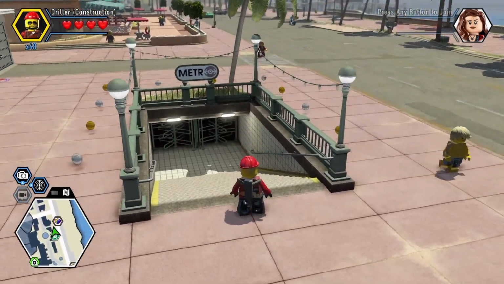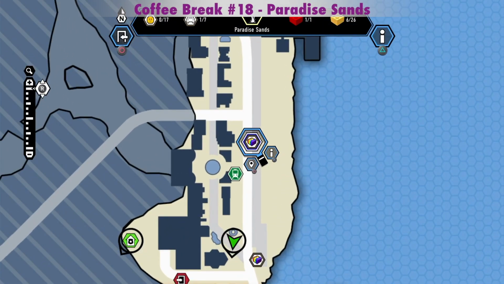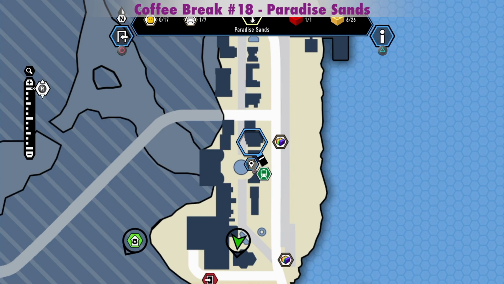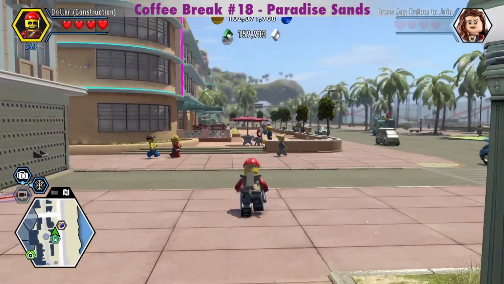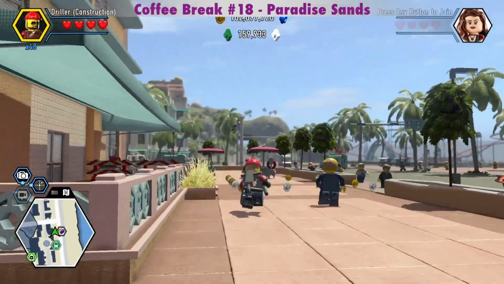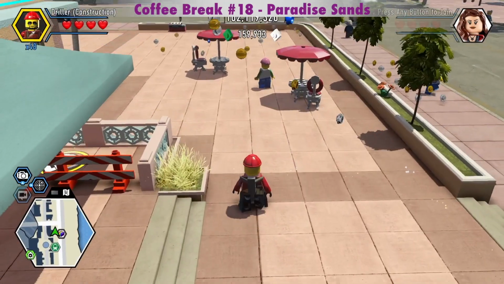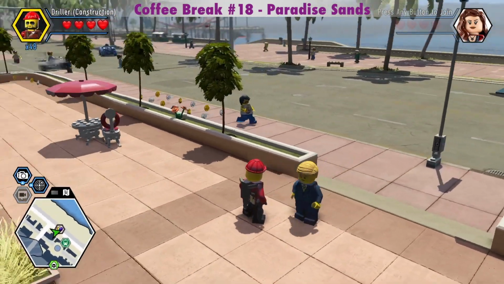The coffee break in Paradise Sands is across the street from the Call-In Point Superbuild. There's the Call-In Point Superbuild.